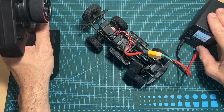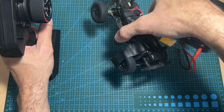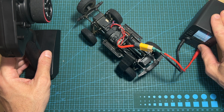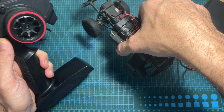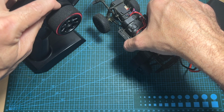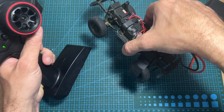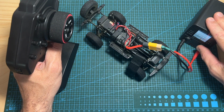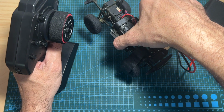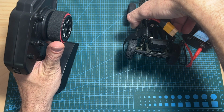Now 7.5 volts. You can see at 7.5 volts it behaved a little bit strange, so I'm going to cut down the power. Let's do 7 volts again. Okay, so adjusting the steering helped. I'm not sure if any damage was done, so let's try 7.5 volts again. Seems to be okay. Now the maximum current is about 0.6 amperes. You can see the front wheels are shaking.